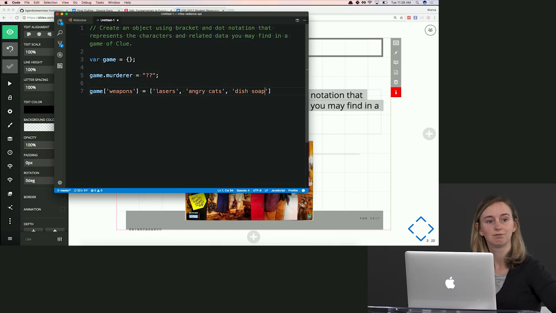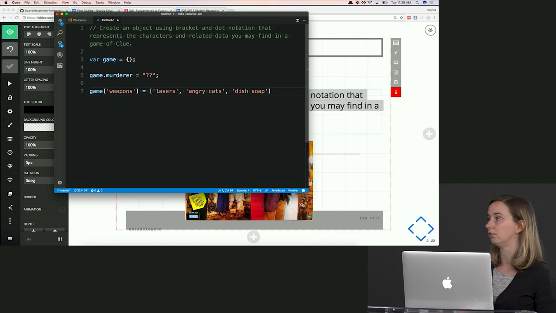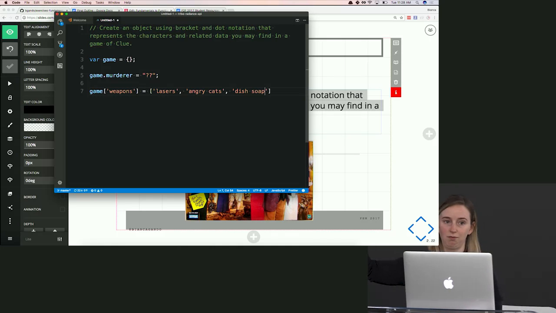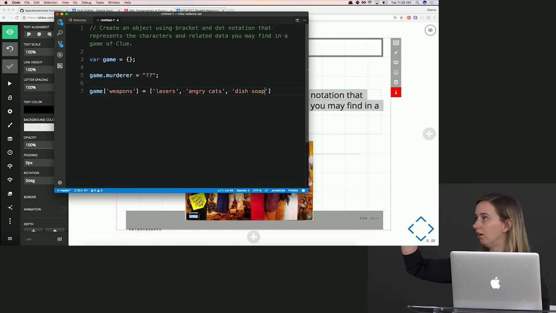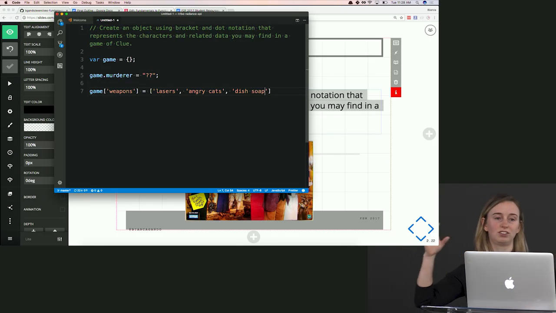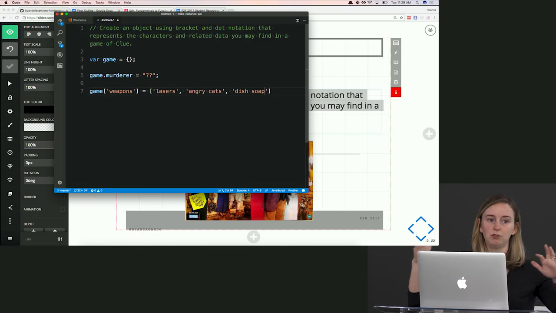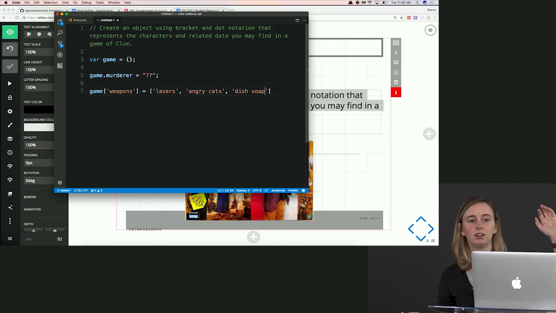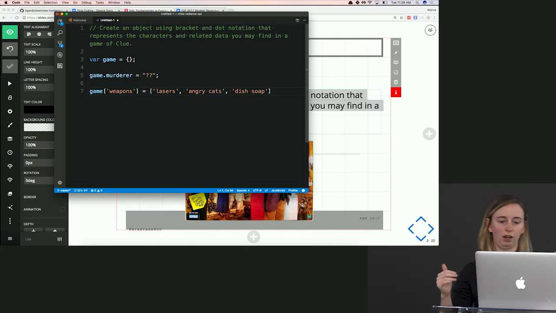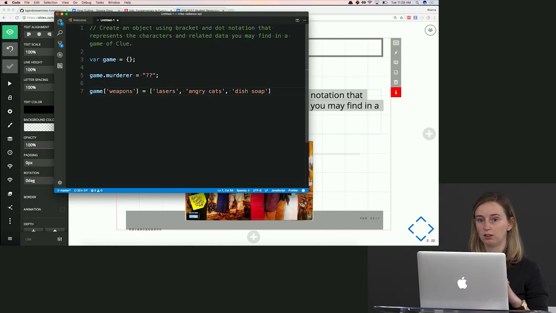Is it just easier to store a lot more data inside of an array? The size doesn't really matter. It's more about the structure of the data here. It's because it's a collection of things that are the same. They're all weapons, so it's just a list of weapons, versus an object is more like a document, you can think of it. You can make bigger things with it and have more properties. But you can also make an array of objects and things like that. So you can combine them.